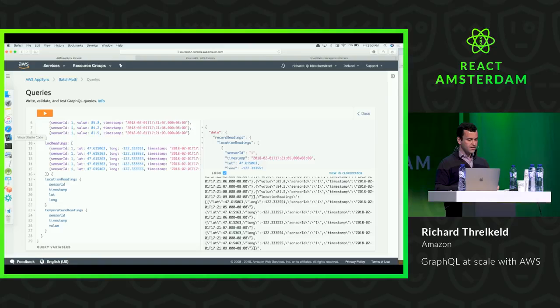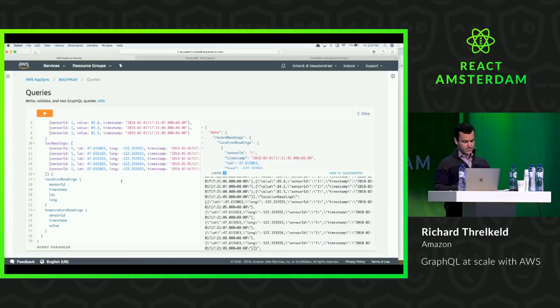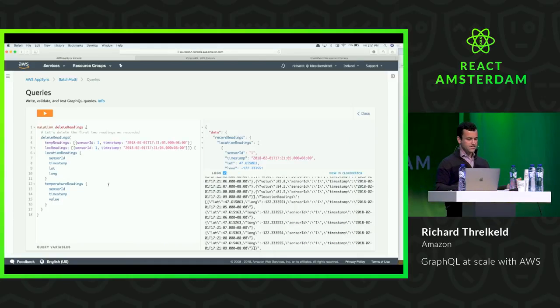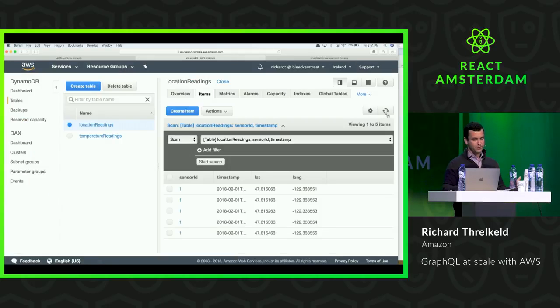Now I want to maybe do a delete of some of that information. So this time I've got a mutation. I'll add this in here, and this specific record with a date and a time, I'm going to delete simultaneously from two separate tables. So I go ahead and delete this. Again, it's going to stream the logs over. But if I look at my records, I had 5 before in both tables. Refresh this, it's only 4, right?